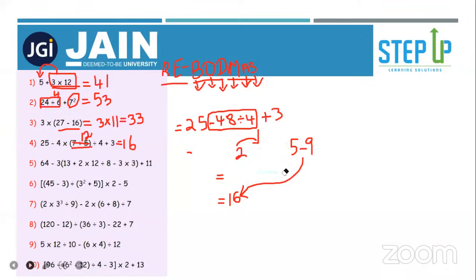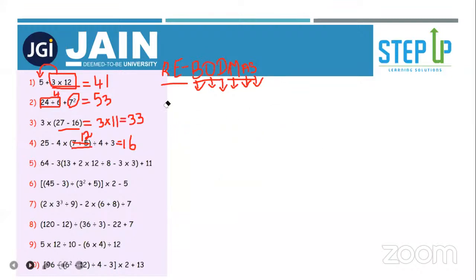Okay. Can I clear this fourth question? I have written the answer. I'm clearing it. Getting into the fifth one. Fifth question. 64 negative 3. It's a bracket. That means this is a multiplication over here. First, I have to solve inside. Okay. I'll just write it in the fraction method and show you. 64 minus 3. Let it be 13. Number 2. Okay. 7 square. What is 7 square? 24 divided by 6 is 4 plus 7 square is 49. You add them both, you get 53. Did you get it, Axmed?